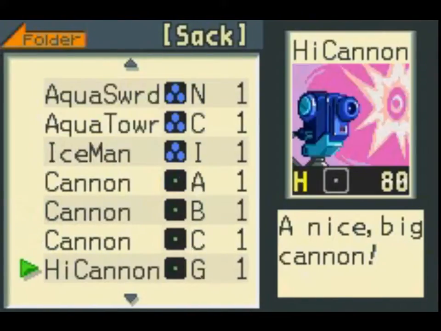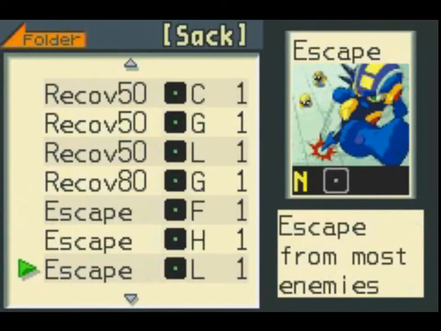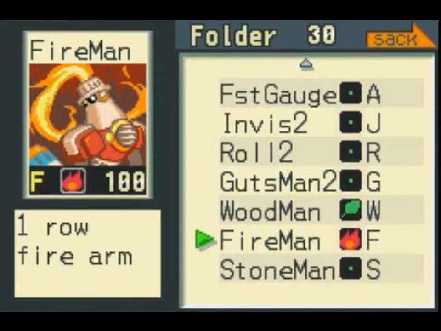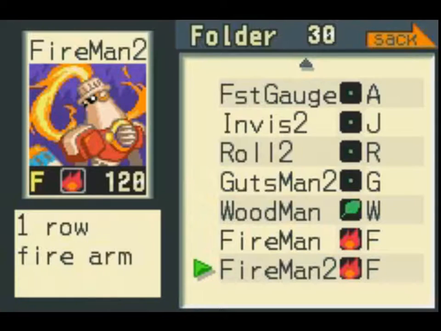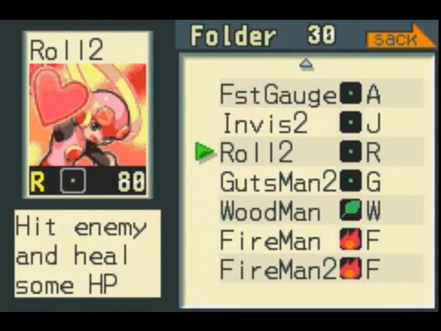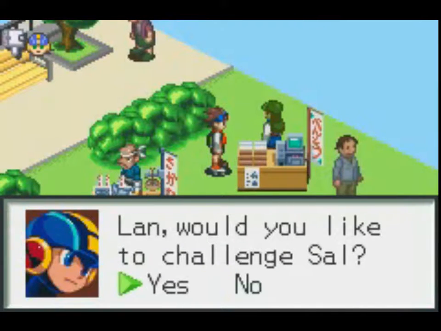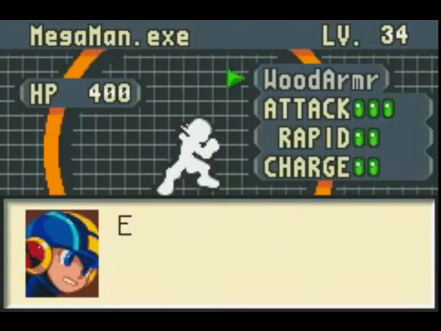Number Man, because no offense, Number Man's okay, but he's not really that great. I'm just gonna put in this. Soul Man's good too, but he's more random sort of. Yeah. Let's see if I can get your chip, or at least your better chip. Oh, hold up. Am I wearing the... No, I'm wearing the regular armor. But on the wood armor.